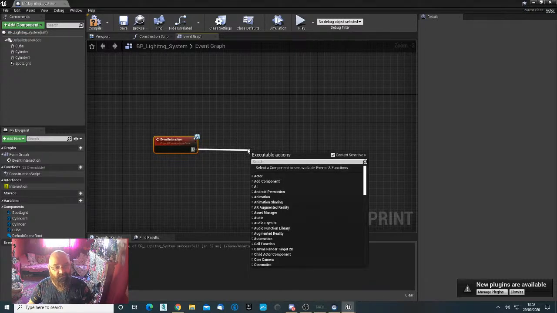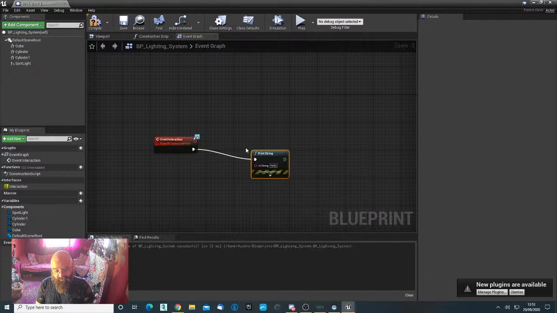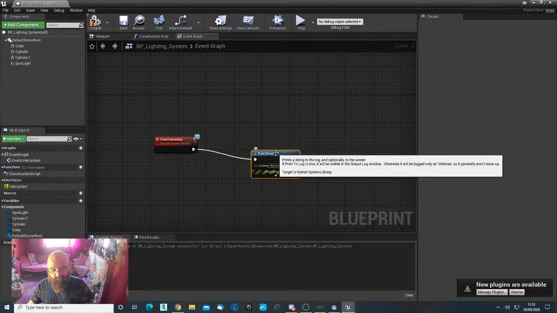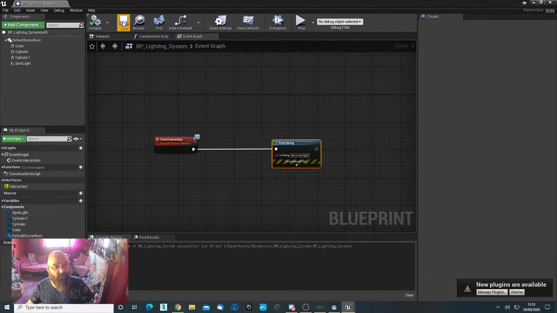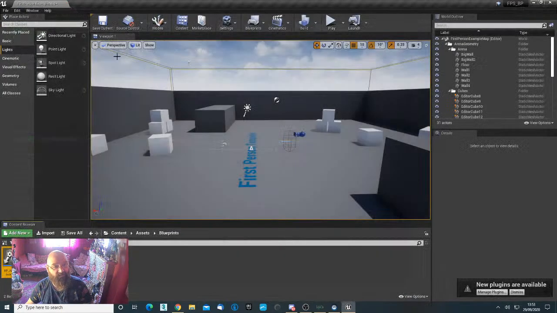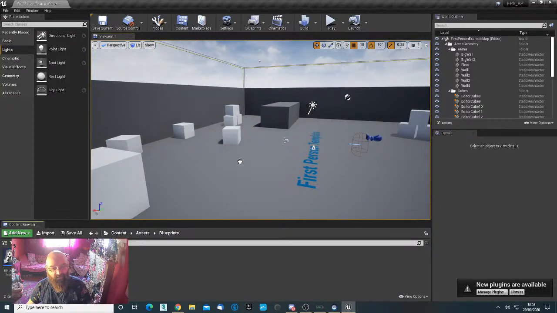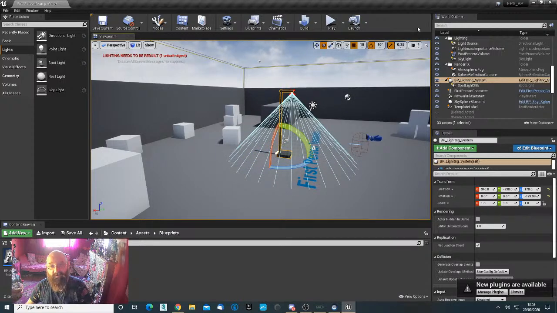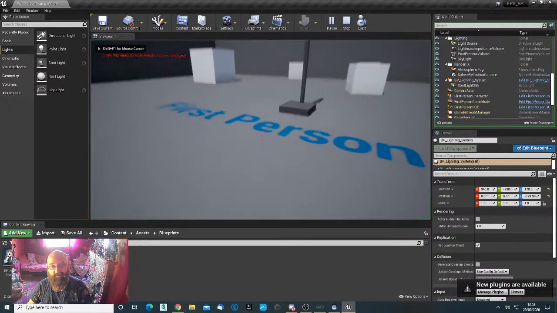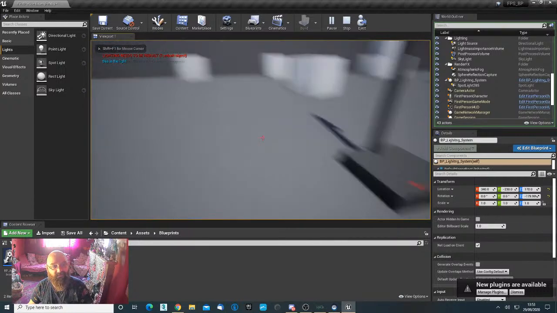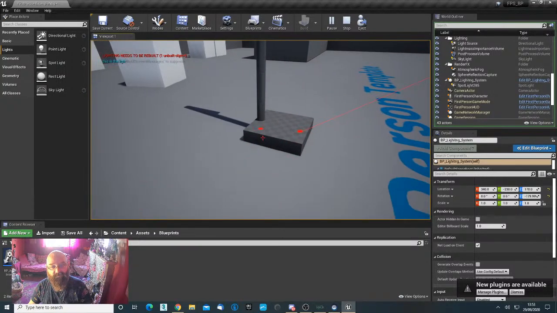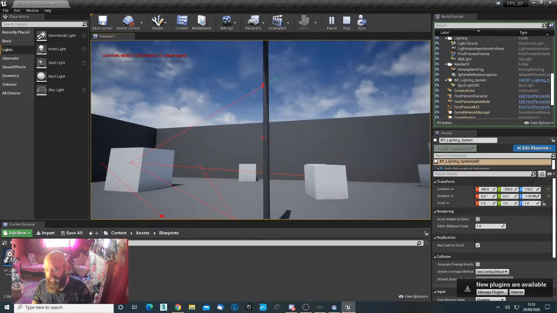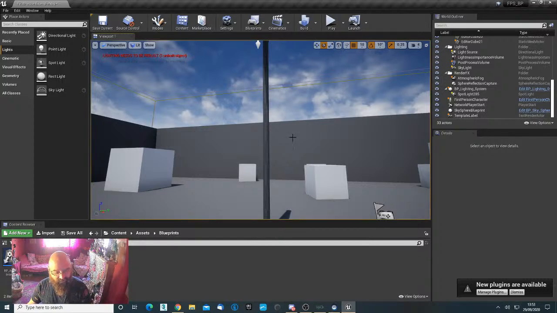I'm going to do a print just to let us know. Print string: this is the light. Okay, and compile and save. Great, so close major tab. And I'm going to put my light in my scene. There we go, and click play. So now if I do that, this is the light. If I click on anything else it won't, but this is the light. Perfect, so that means I can interact now with this light. So let's make some interaction happen.